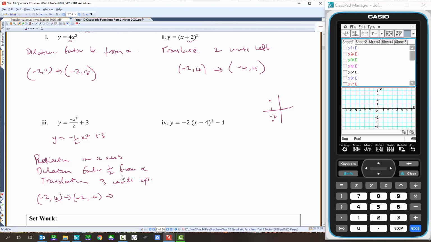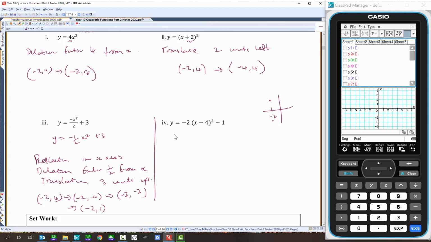It's got a dilation factor a half from x, which changes the y value. So it's negative 2, and we multiply the y value by that half. That's negative 2, followed by a translation 3 units up, so the y value will change from negative 2 and jump to 1. Again, you can always test this out by jamming the resulting point in here. Let's put in negative 2: negative 2 squared is 4. 4 gets negated to make negative 4. Negative 4 divided by 2 is negative 2. Negative 2 plus 3 is 1. And if you end up getting that y value, you've got the relationship.